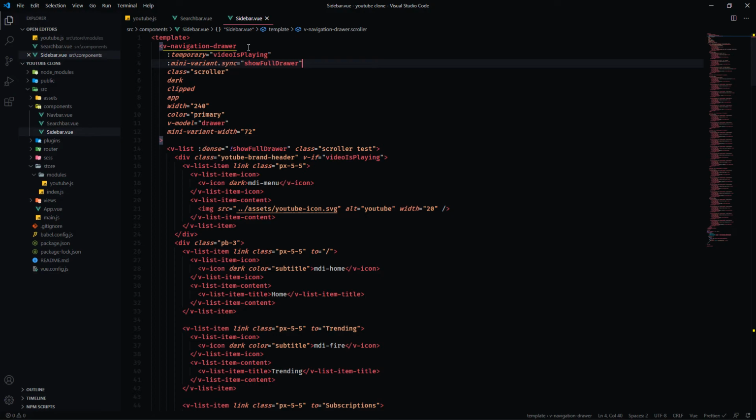So these will add in the animations, so we're binding show full drawer to mini variant sync, so it'll show the mini variant if this is true or false, and it will not. Then we also need, I think we already have the width, don't we? Yeah, we do. And then temporary is what actually allows it to kind of pop in and out when the video is playing.